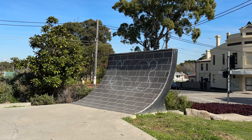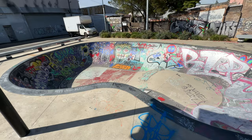So that's pretty much one trick on everything here, besides that quarter pipe at the back and besides the bowl up the top. But you guys know I suck at transition, so no one wants to see me skate those. So now I can get into skating all those little ride-on rails that were installed here, but some of them are pretty gnarly. So I'm gonna start at the top where the ride-on ledges are, get a feel for those, and then try out the rails.